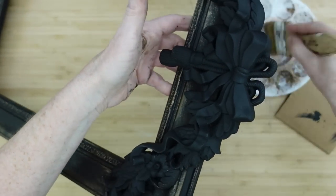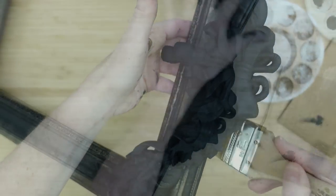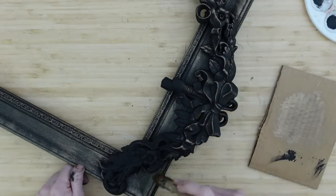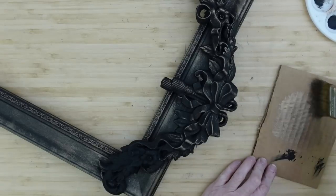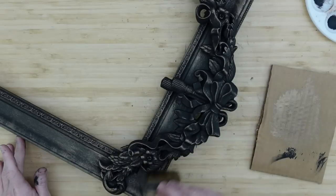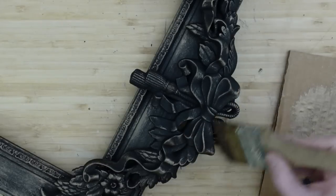And then I'm going to make sure I get all the way around on the edges of the backside, the inside, all the areas, and then I'll move on to this section and watch the beauty here. Look at this. Is that not like, oh, it looks so pretty to me.